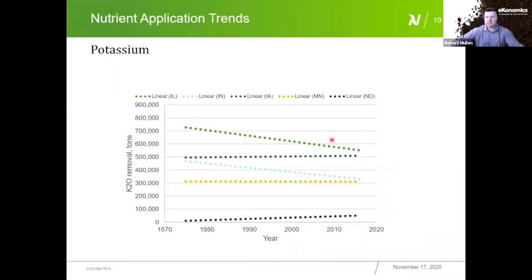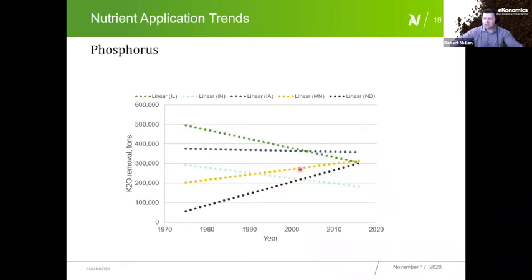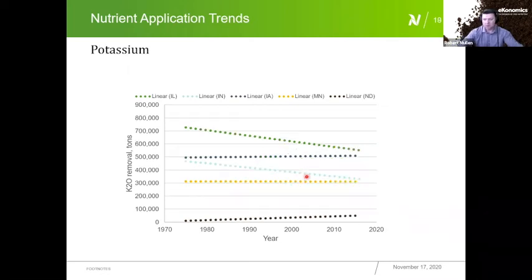So this is potassium. Again, you're seeing very similar trends with regard to application. We don't see the dramatic increases. If you think back to phosphorus, specifically for places like North Dakota, a lot of that has to do with shifting agricultural systems, right? Moving from a predominantly wheat intensive system to something that's more diversified, that has corn and soybeans, with different yield levels that they can achieve and different nutrient removal values for those different cropping systems. Potassium has been fairly flat across a lot of the geographic expanse.